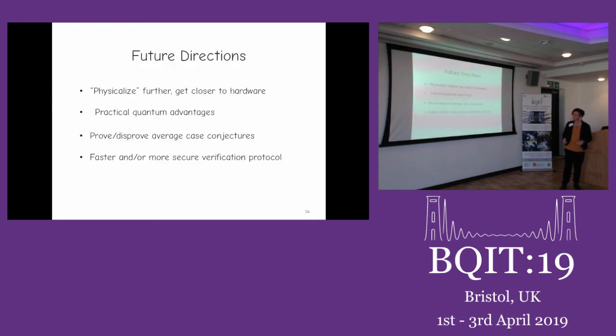Okay, so with this, I would like to wrap up. I have basically explained these quantum advantage tests that we have, and now future directions. It would be nice to work on physicalizing these quantum advantage experiments further, like boson sampling and random quantum circuits, and bring them closer to experimentally accessible operations. The main issue is that these experiments are coming closer and closer to what one can do in the lab, but they are still fairly hard to implement up to high fidelities. So there is quite a bit of work to do there.